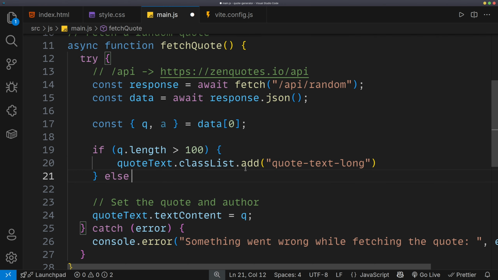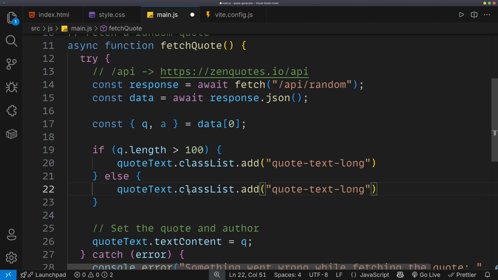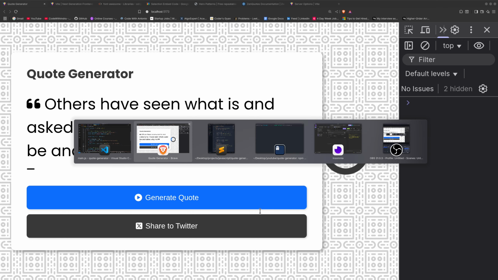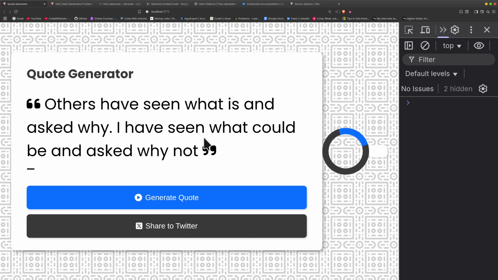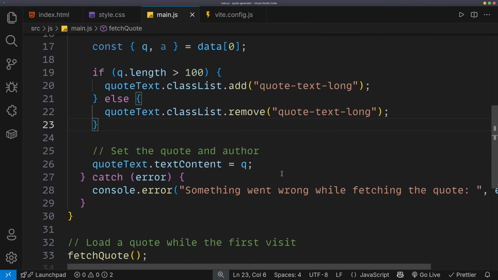Else we will just remove that class. So basically if the quote is small, we can have a little bit bigger font size. So quoteText.classList.remove. In that case the text will dynamically change its size depending on the length of the quote.